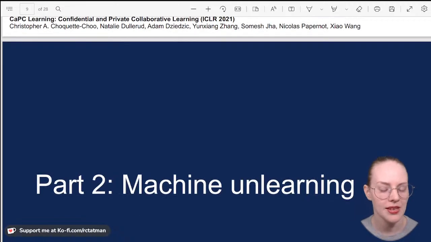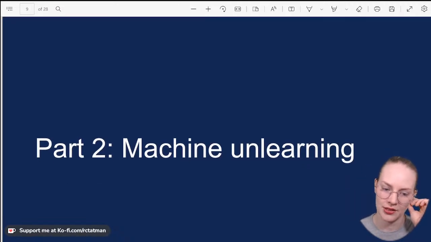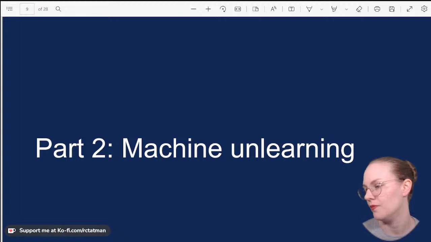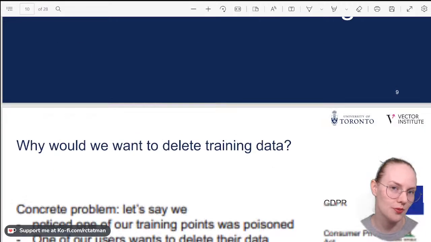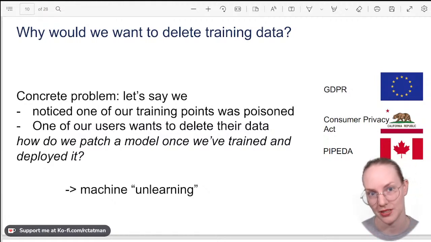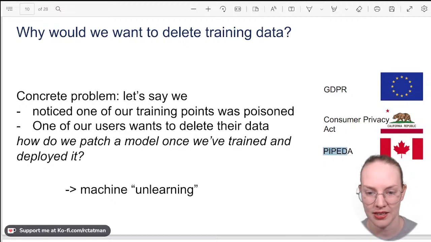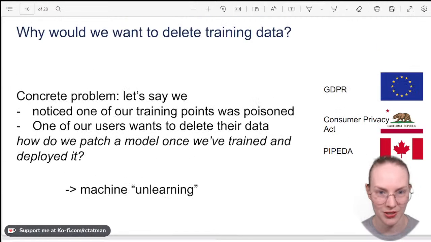So, the second research program is, okay, you have a model that contains a specific data point, or that was trained using a specific data point. Let's say someone files a GDPR complaint, you have to remove their data from your training data. How do you avoid having to retrain your model from scratch, right? Can you do machine unlearning to remove what was learned from that specific data point? So, you know, GDPR, the California Consumer Privacy Act, which is pretty strict, and then the Canadian Act as well. So how do we do this? Well, machine unlearning is the approach that's proposed here.